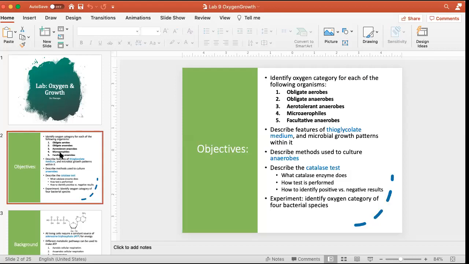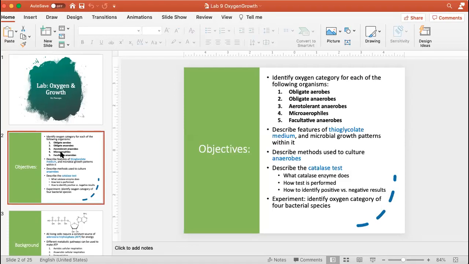Because there are some microbes that don't use oxygen as their final electron acceptor. Remember, we talked about that on Friday. There are some microbes that don't use oxygen, but oxygen is not toxic to them. They have no problem being around oxygen. And there are still other microbes that do require oxygen, but they don't require it in the full amount that they would be exposed to in air.